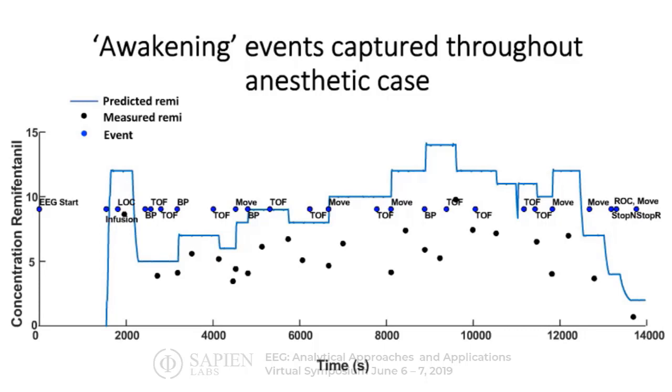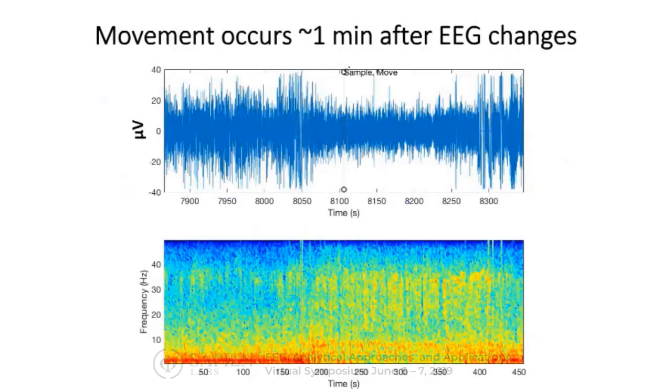So, touching on another interesting thing next, I'm now returning to a data set that I described at the beginning of my presentation, where we were looking at the concentration of remifentanil to determine what would keep patients anesthetized. With this data set, we have the unique property that we know specific times during the procedure. Since they were varying the level of remifentanil during a surgical procedure, they wanted to be absolutely sure they would catch when these patients were waking up, so they looked for one of five signs that the patients were emerging from anesthesia. And we know the predicted level and the actual level of remifentanil.